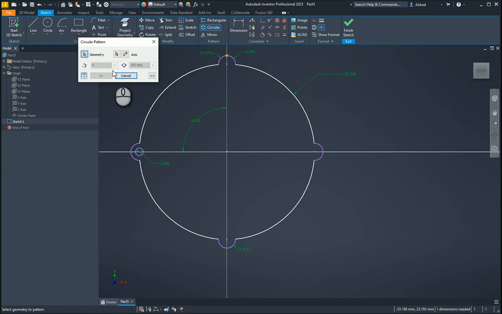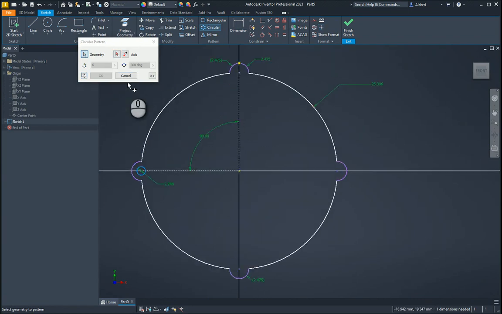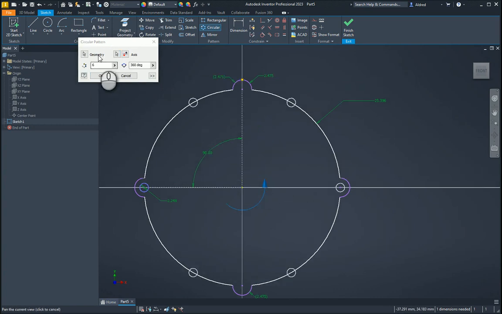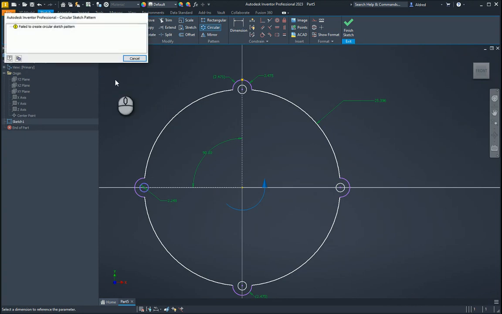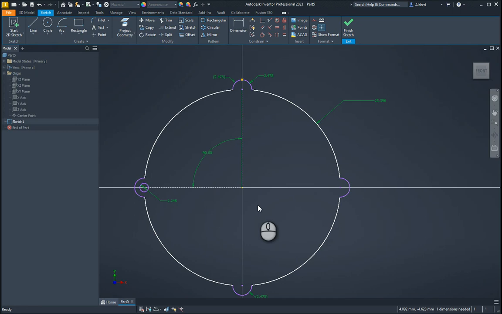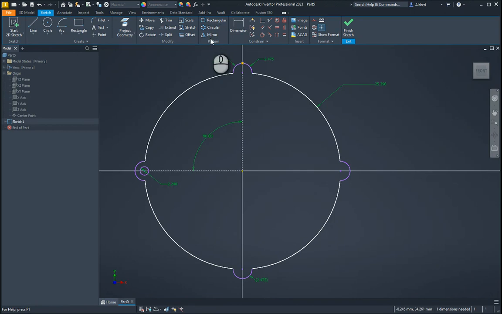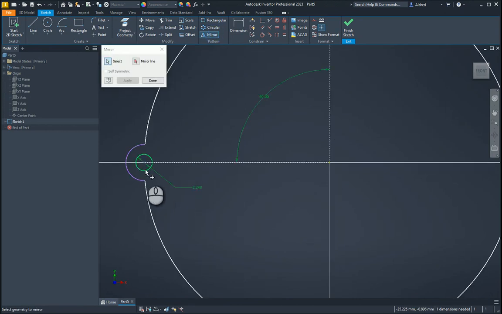So these are some of the issues that you will see when you're working in Inventor. It's a bit of a non-traditional way that I've done this. I just wanted to highlight the way that you would do the mirror command. And now I'm trying to do the circular pattern, and it's still not working, and it says fail to create. With any kind of modeling, let's take this as a learning point. It doesn't want to do it. I'm actually not too sure why.